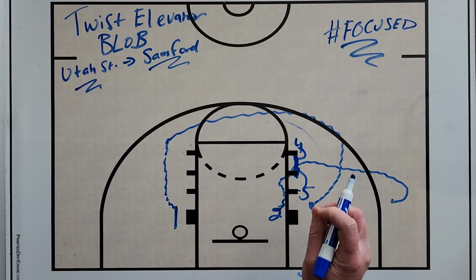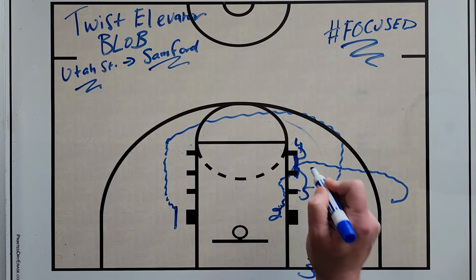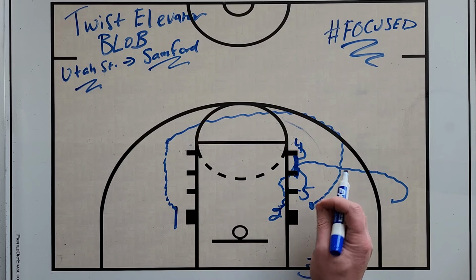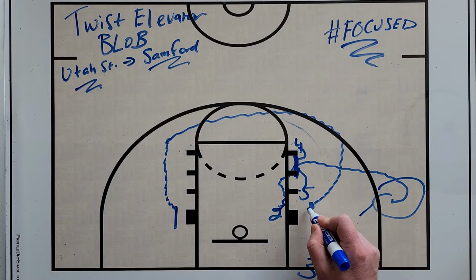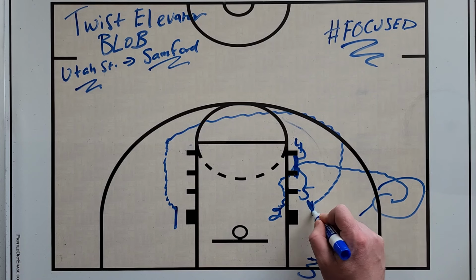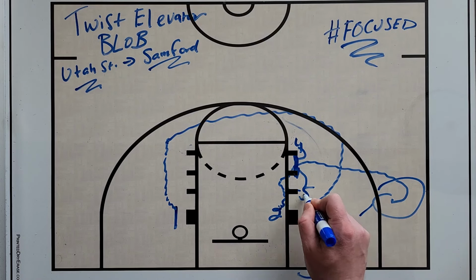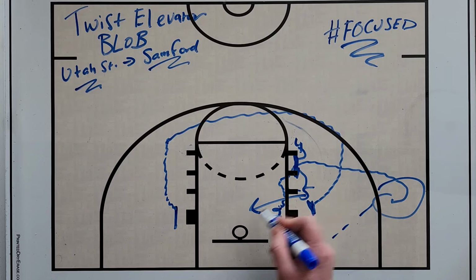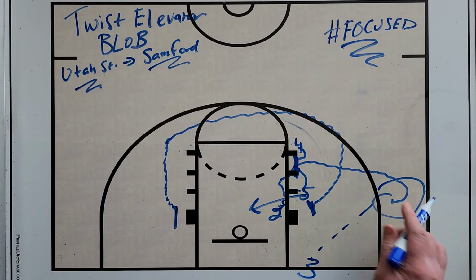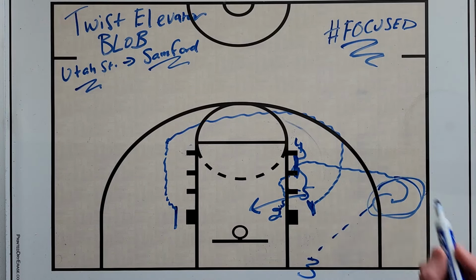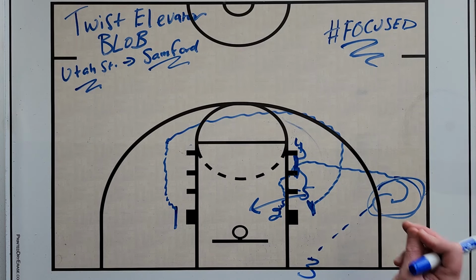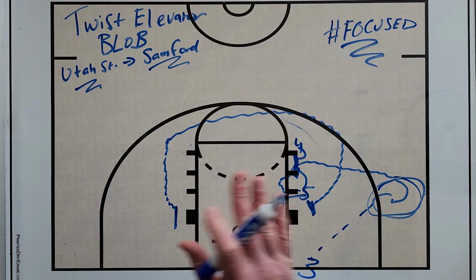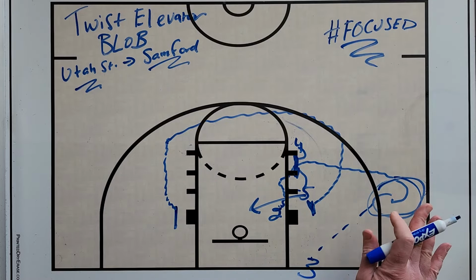I've talked a lot about elevator screens on this channel. This is one of the best elevator baseline out of bounds sets I have seen used. They're going to hit this two player. The one is going to continue to kind of screen in here. Now, obviously, you could get slips off this elevator screen to the basket if teams overplay it. They're not going to need it. Both teams get a wide open three. Samford's going to knock it down in March Madness to cut into Kansas' lead late in the game. Utah State's also going to get a wide open three.